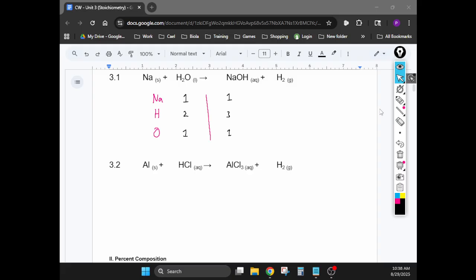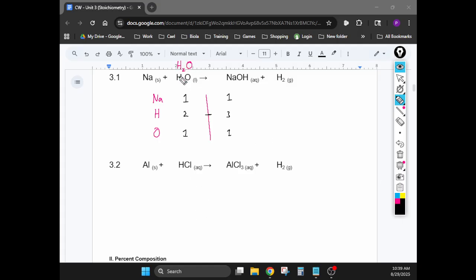All right, now we want to balance, which means we have to have the same number of each element on both sides of the arrow. If you take a look, our problem right now is hydrogen. We have more hydrogen on the product side than the reactant side. The trick is you always want to add to the side that has fewer first. There are fewer hydrogens on the reactant side, so we have to add hydrogen. But we can't just add a hydrogen by itself, because then you're changing the reaction. You have to add what's already there. The molecule that has hydrogen is H2O, so we have to add another H2O molecule, which will change our numbers.